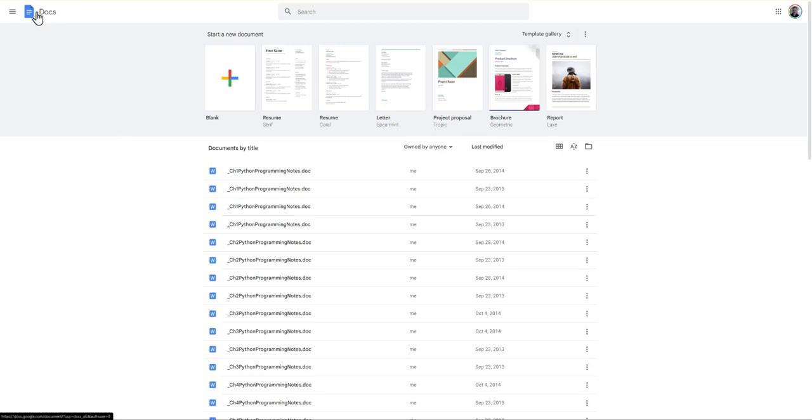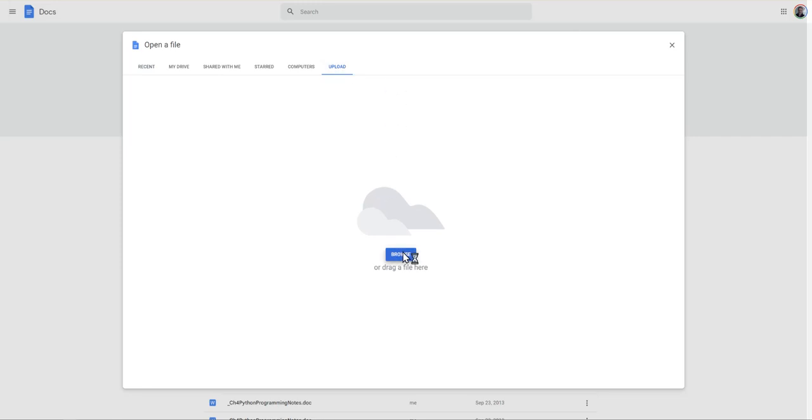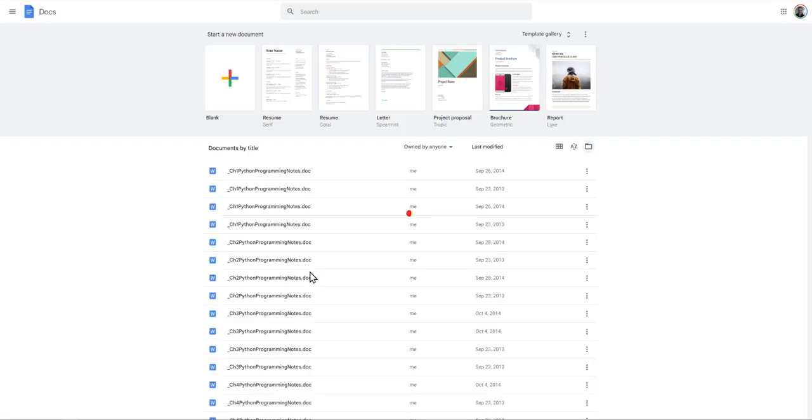So for example, I'm on Google Docs. I come over here and I click the open file picker. I want to go and upload a file. I want to browse to the file. I locate the Word document that I want to open. Like here, let me open up the assignment document. And it'll start the translation. Then it'll open it up. And at that point, you're good to go. You can start working on it once it's opened.